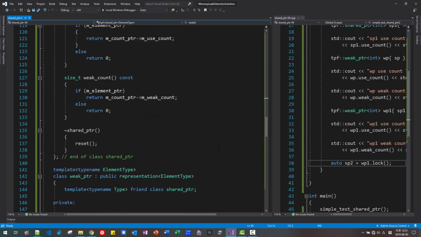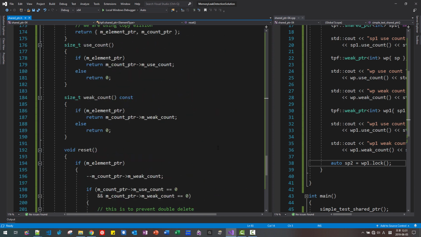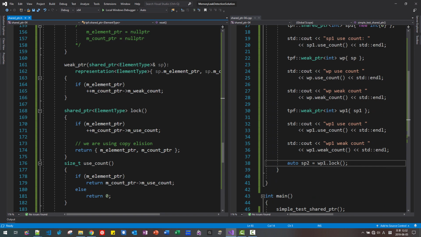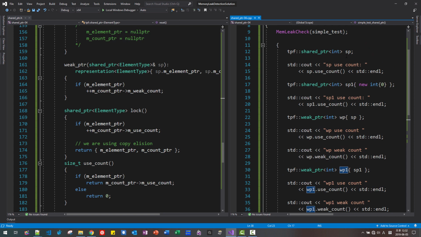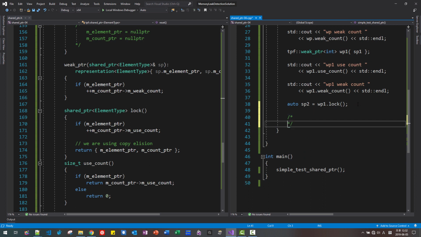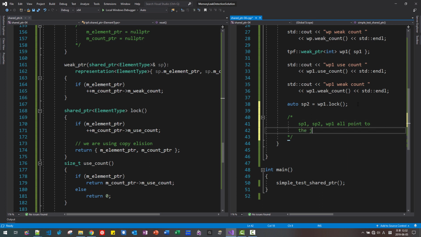We need to test another one here. Please note that here we have to increase use count. Okay, wp1 points to sp1. Okay, sp1, sp2, sp1, sp2, wp1, all point to the same object.